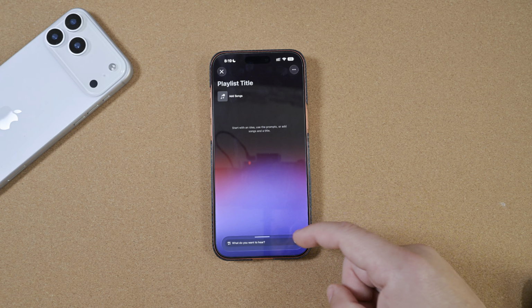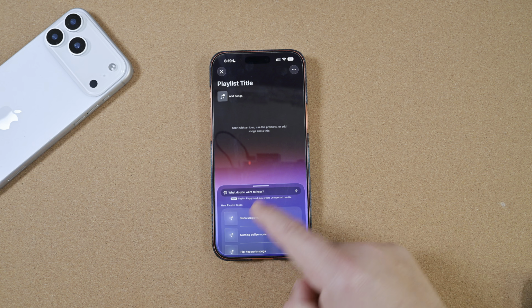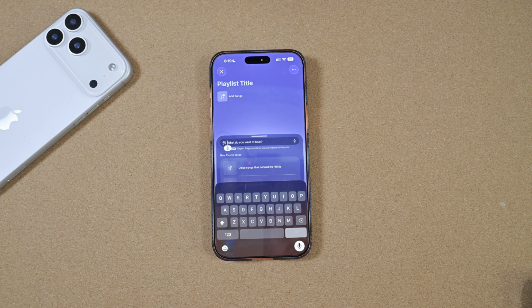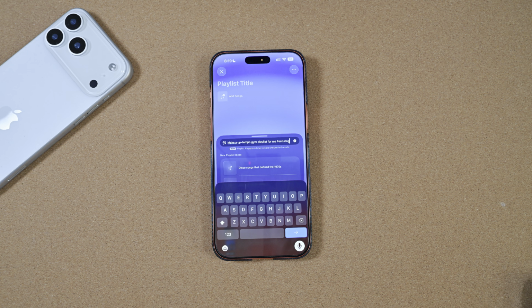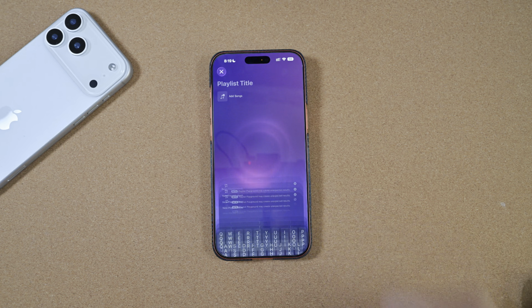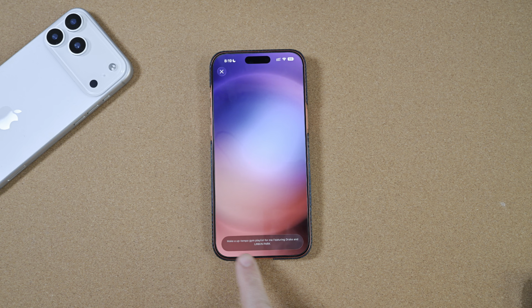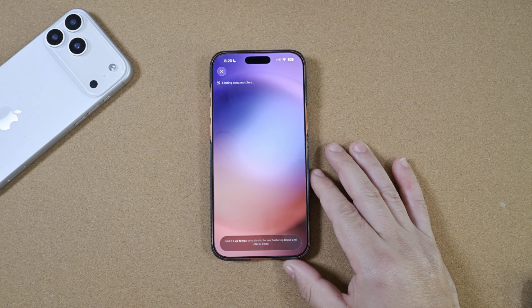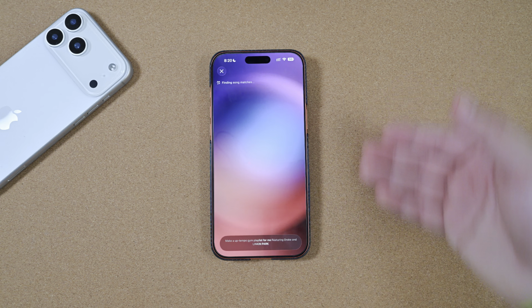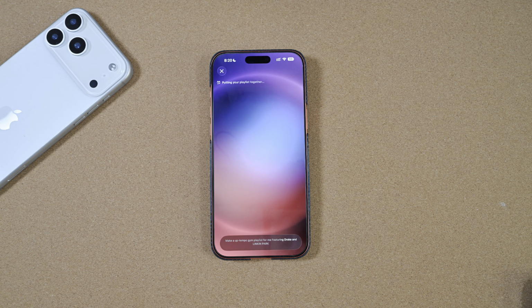Let's say we don't use one of those preset options for playlists. Make an up-tempo gym playlist for me. Feature Drake and Linkin Park. So you can see again, we got our animation. We have our specific prompt right at the bottom. And another couple of seconds will go by and we should have another 25 songs or so to get started.